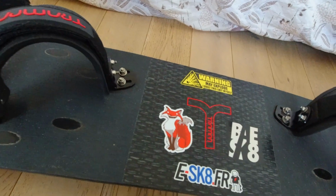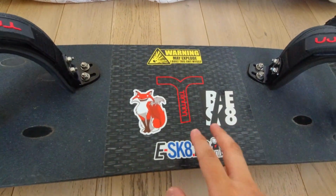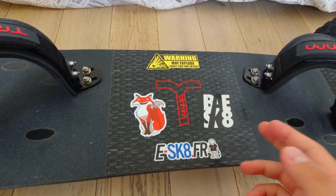On the middle of the board, as I don't have any top mounted battery, I added some funny stickers that people gave me alongside the Trampa logo.